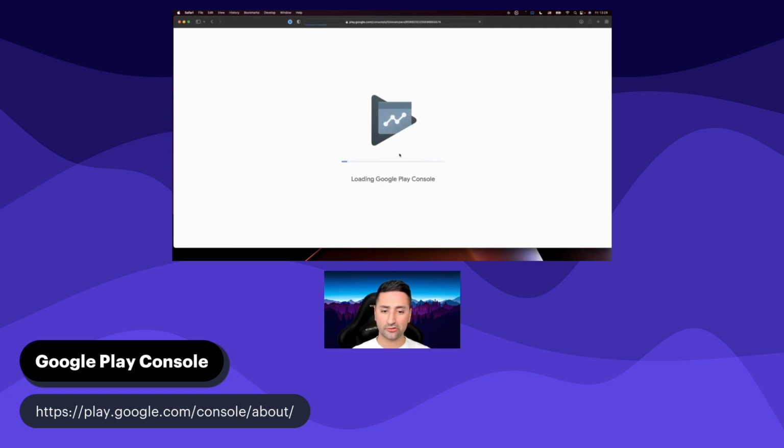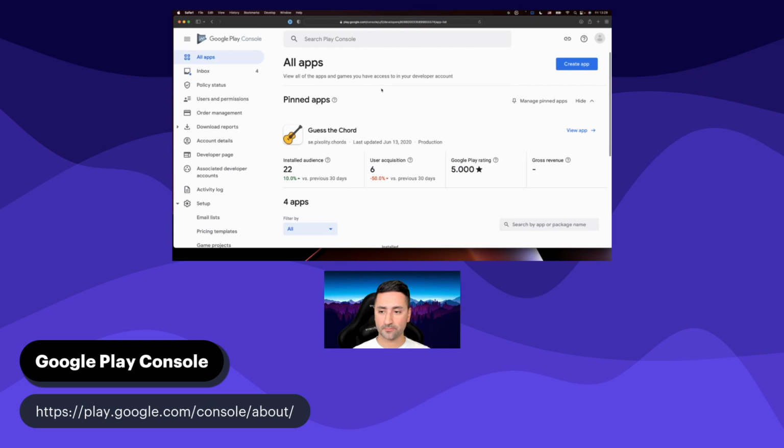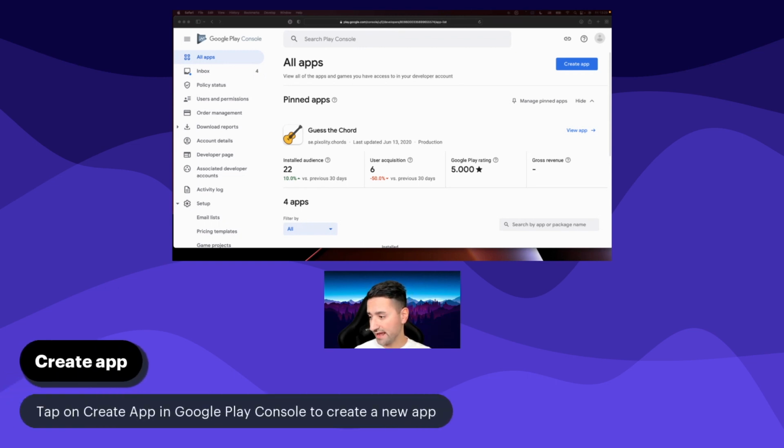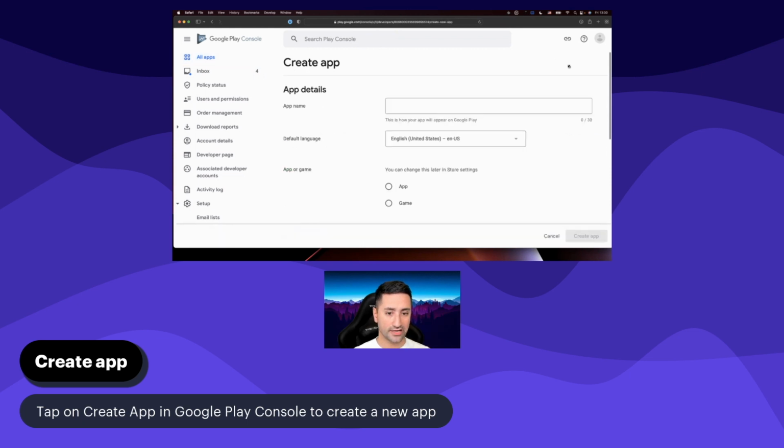So now here, I'm going to choose my developer account and just go in here. Okay. So here's my Google Play console. As you can see in here, this is the console URL for me at least. And what we need to do in here is to go ahead and create an app. So let's go ahead, as you can see at the bottom of the screen, and tap on create app in here. And now it's asking us for some information.